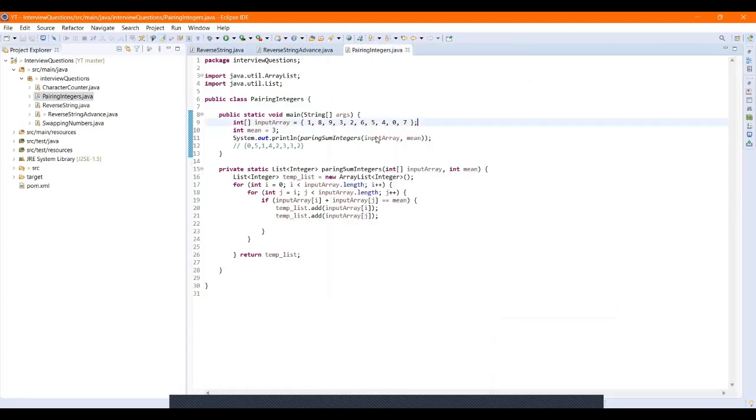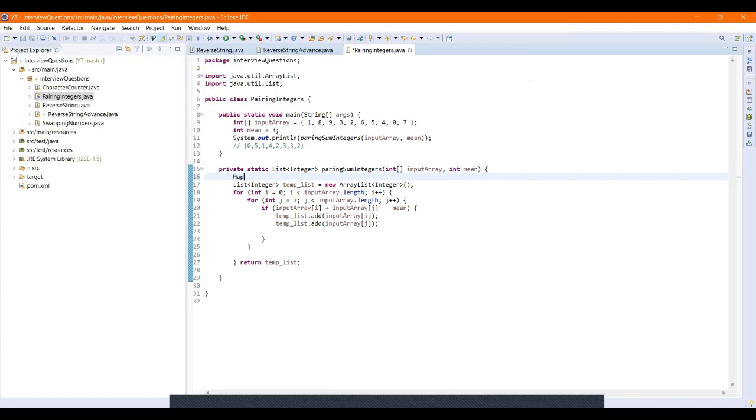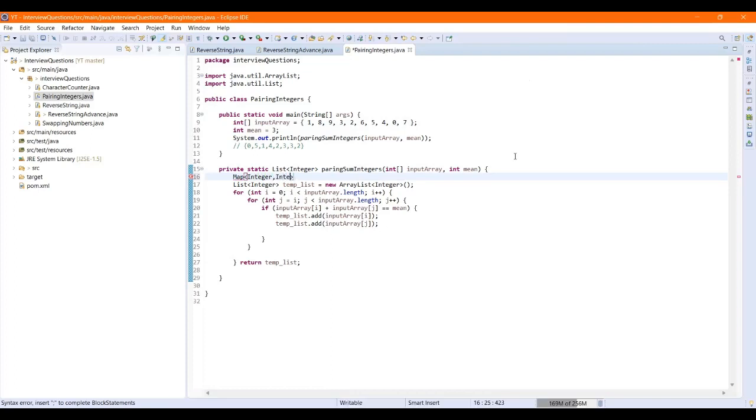Yeah. In the same approach, you can also put these values inside a map, as a key and value pair. So let's see that as well. Introduce a map over here. Map that is having a key as integer, comma integer.